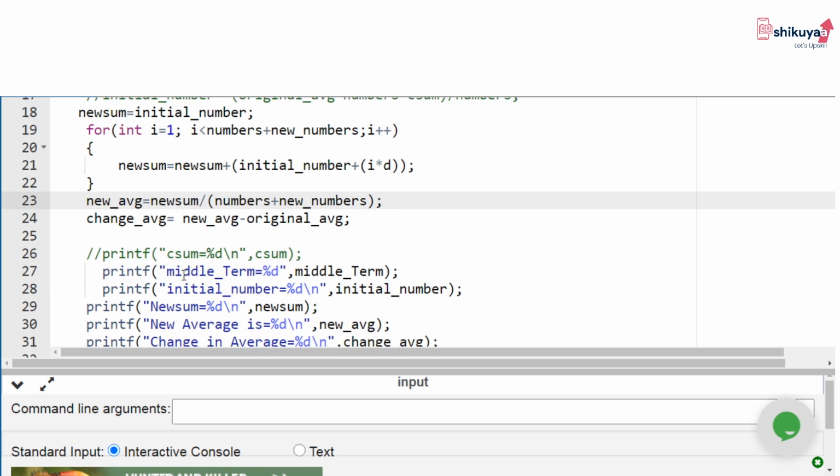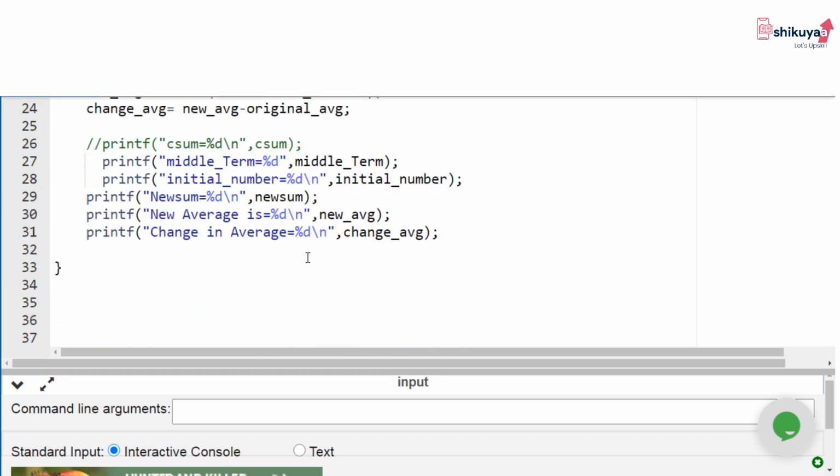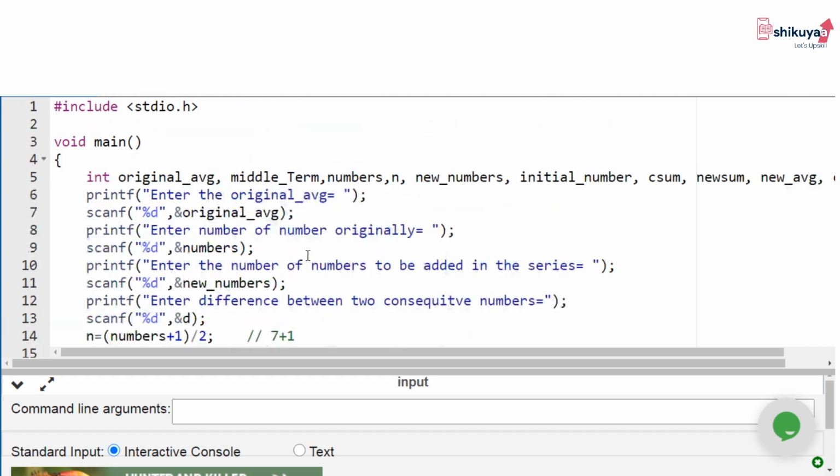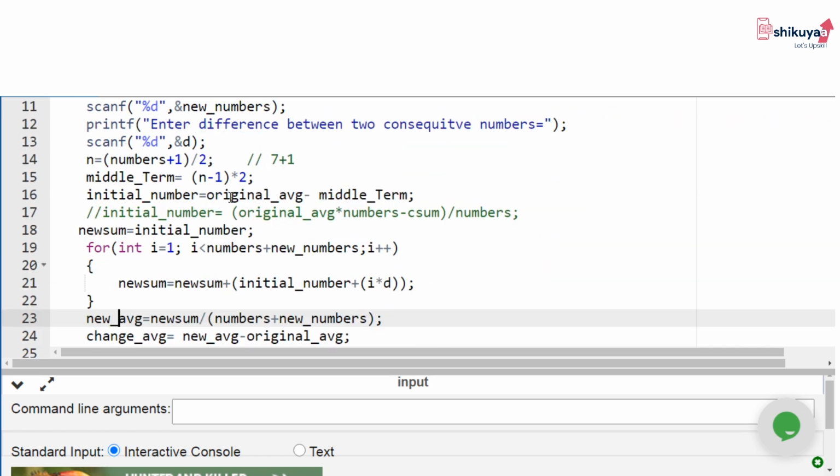Correct? Now, even if I run this program, I would be getting the same output as we have got in the earlier one. I hope you have understood the code as well as the method which we have used to solve this problem. I would request Ajay sir to bring me back to the board so that I would explain the smart way to solve this problem, and then I will meet you in the next session of mine with the code. So let's go.